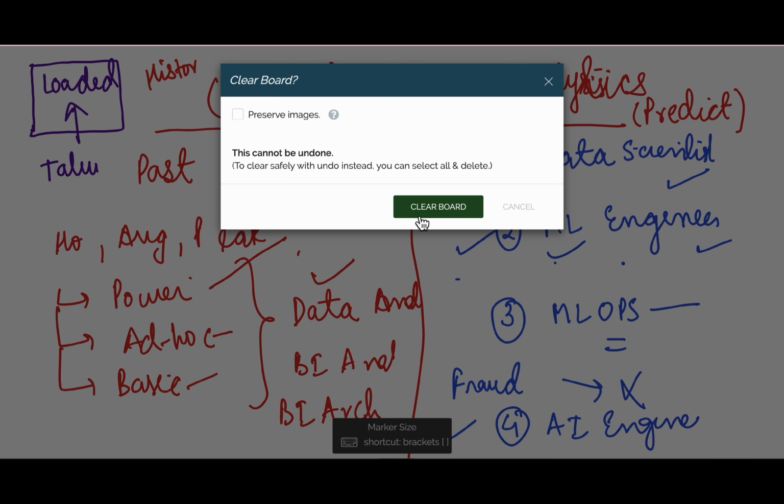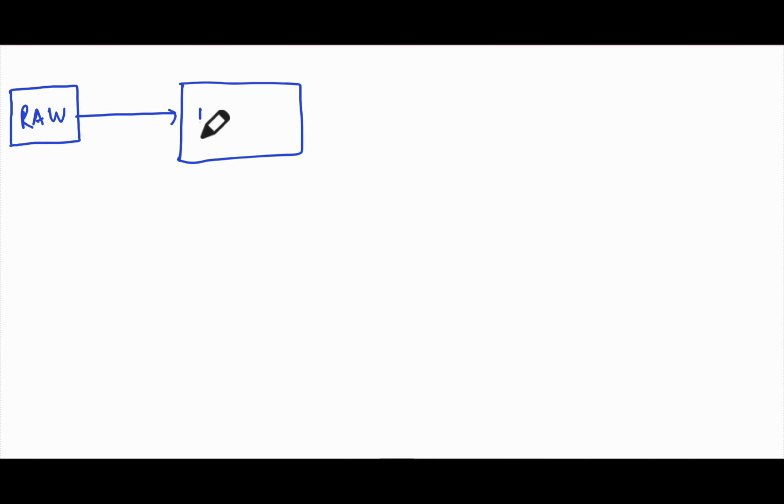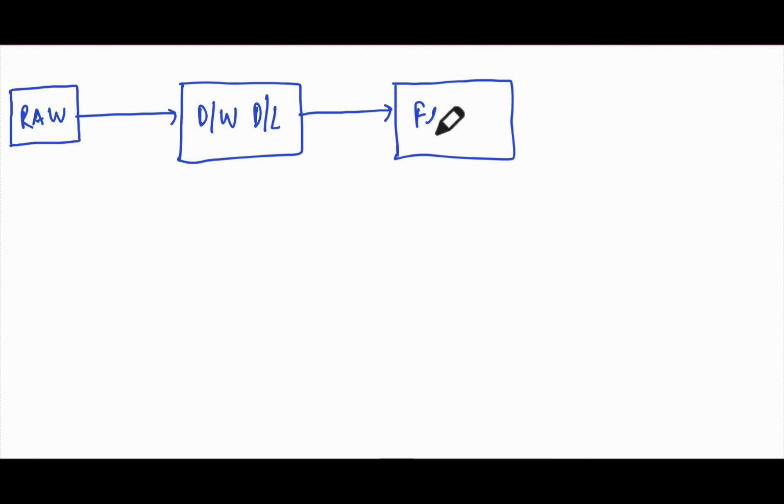Now let me create a final flowchart once again so that you can keep it in your mind. First of all, let's say this is the raw data. This is done through OLAP. You take this raw data and you store it in data warehouses, or you store it in data lakes. From this, the data is transformed and loaded into the final storage, the final warehouse, wherever you need to store it.